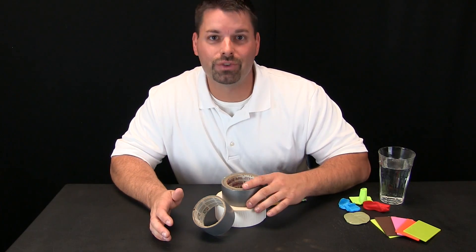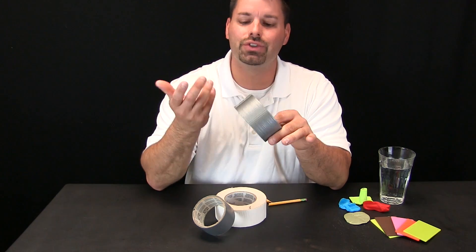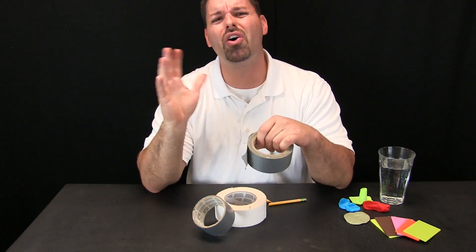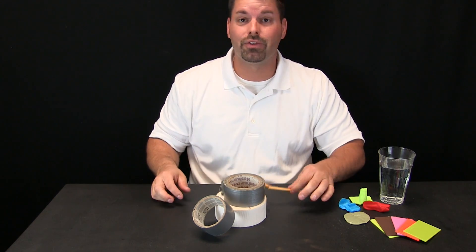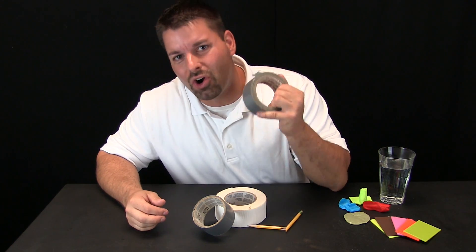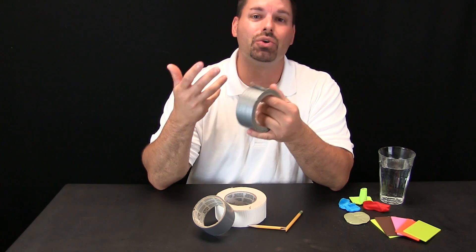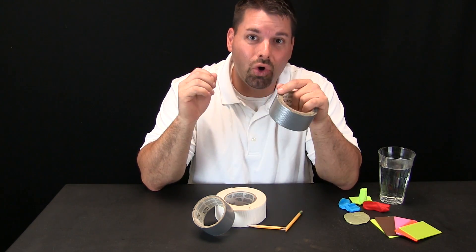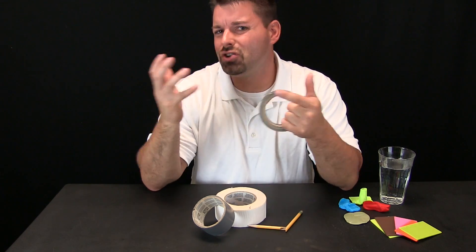So here I have a few rolls of duct tape. Duct tape is an interesting material — it is stronger than most tapes and people use it for all kinds of things. They use it for fixing broken pencils, for band-aids when they get a cut, and I have even seen people use duct tape to hold parts of their car together because it is so strong. The other neat thing about duct tape is that it can be used to hold things together that are different shapes.